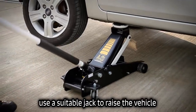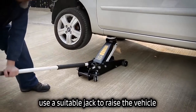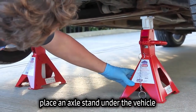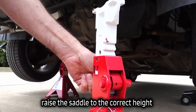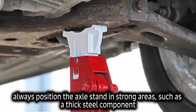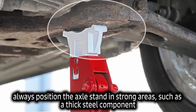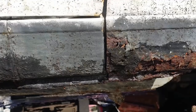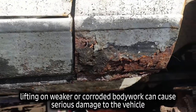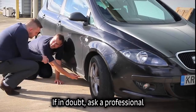Then use a suitable jack to raise the vehicle. Now, place an axle stand under the vehicle, raise the saddle to the correct height, and secure the saddle in position. Always position the axle stand in a strong area, such as a thick steel component. Lifting on weaker or corroded bodywork can cause serious damage to the vehicle. If in doubt, ask a professional.